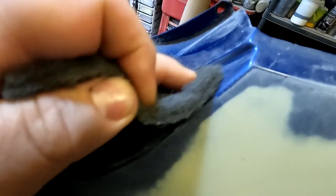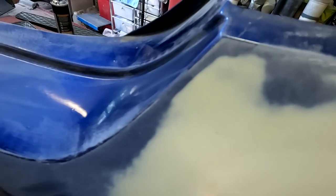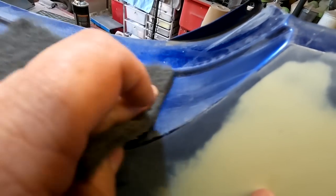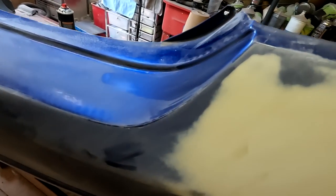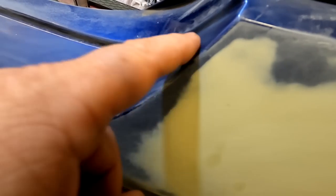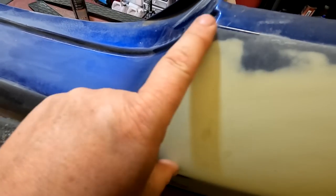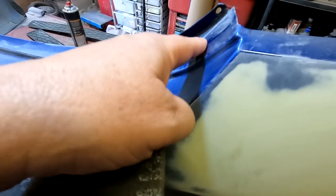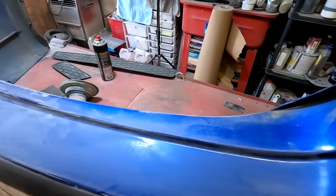I'll show you what we're looking for. You ain't got to go mad with it — only very light pressure. All we're literally looking for is to take the glaze away of the old lacquer. And if you can see that there now, that is ready to accept our new lacquer. All them little scratches, you ain't going to see them under the new lacquer, so don't worry about that. But this will probably be coloured in anyway — you'll probably fade the colour in up to about there. I'm just going to go over now, do all this rubbing down, get rid of all these shiny bits, and then I'll come back to you.